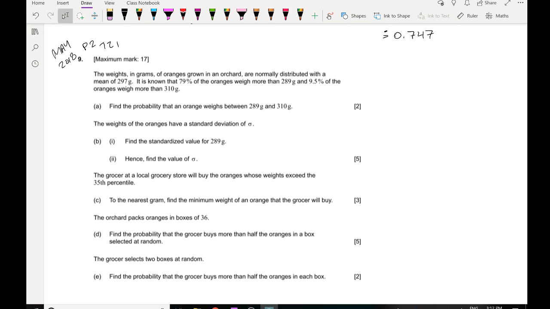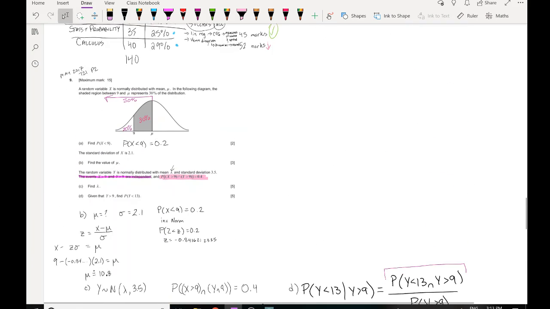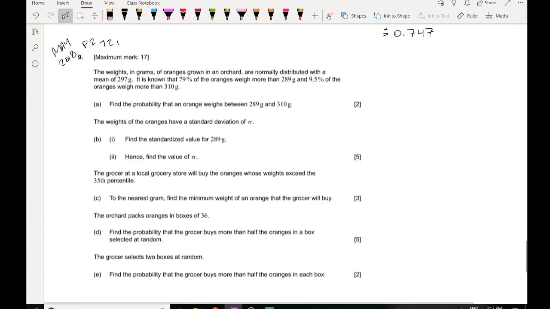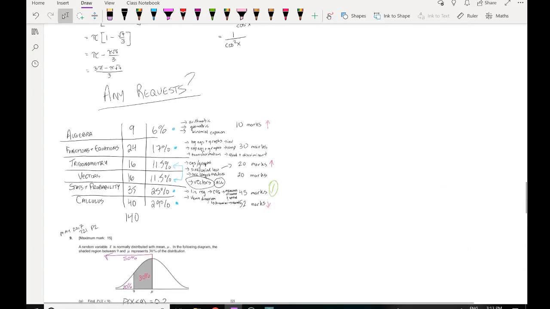Their question 9 and 10 were a bit tougher. So I guess question 8 was a linear regression, and time zone 2 is a bit of a freebie, if you can ever call it that. So, normal distributions, at the end of the day, probability distributions or some complicated stats question is going to show up on paper 2 in section B. Most of the time, it's a probability distribution, a simple normal distribution curve like this, a little bit more abstract like this one, but it'll be there nonetheless.